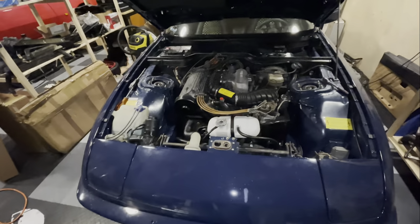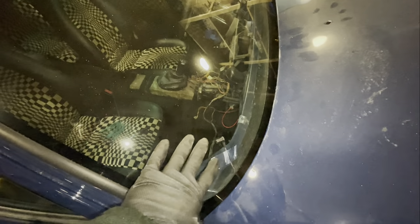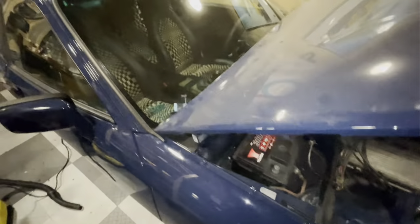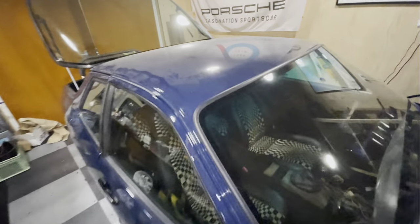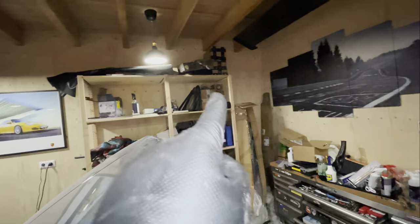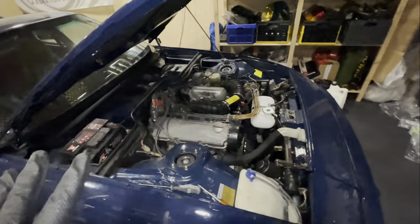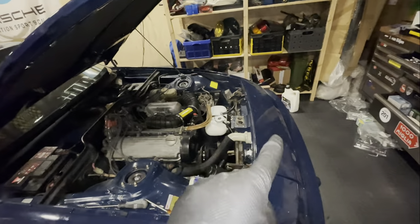I also still have to wire the antenna, which is going to be a bit of a job because I need to drill a hole right there and into the body. Once that is done, I'll take the car outside — you can see it's still very dirty from the body shop — and give it a proper wash. Once clean, I've got some decals that are going to go on the side. But for now I'm going to wire the spotlights and the fog lights.